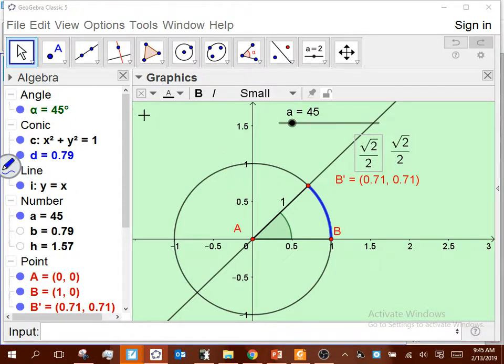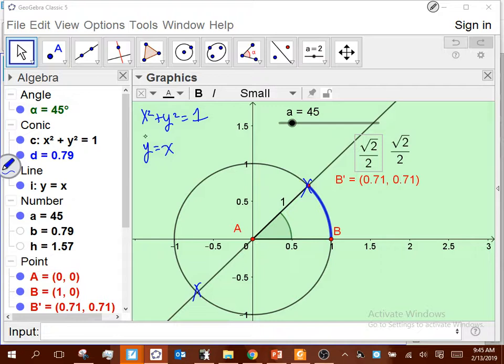What is the equation of the circle? X squared plus y squared equals 1, right? What's the equation of this line right here? Y equals x. If those two things cross, which they do right there and right there, correct? I should be able to use these two equations in a system to solve for their intersection point, right? Now, this is what we call a system of nonlinear equations. And when we have systems of nonlinear equations, we like to substitute.